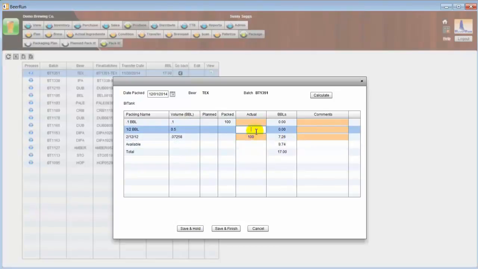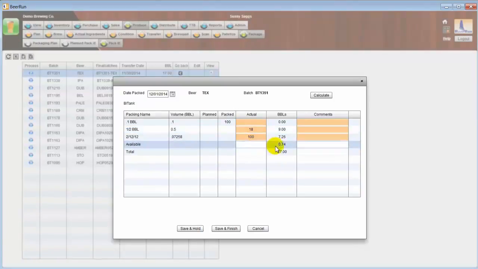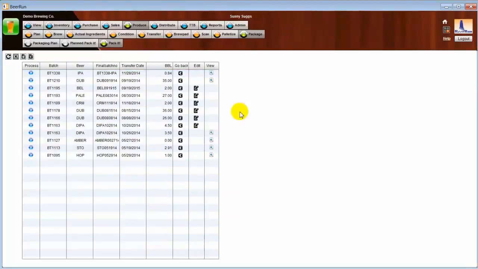And it does the math here automatically for you. We have 0.74 left. Now we can save and finish. So when I click Save and Finish, Beer Run converted that into finished goods inventory.